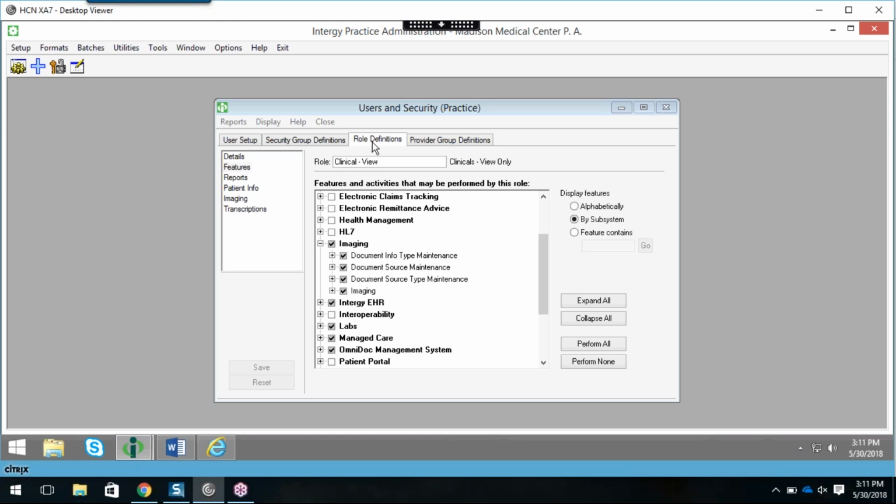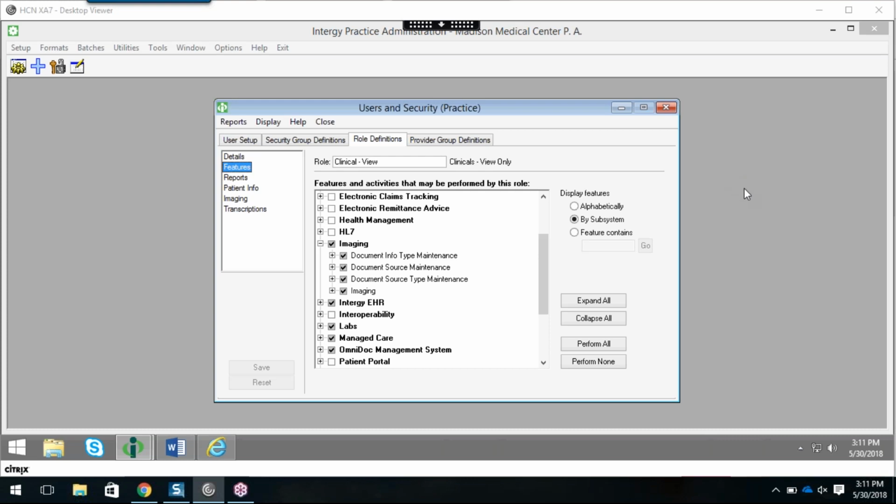So here in the role definition tab, there is a features option on the left. I'm going to select features, depending on the role that you're interested in looking at, obviously. To the far right, there are different ways to display these features.